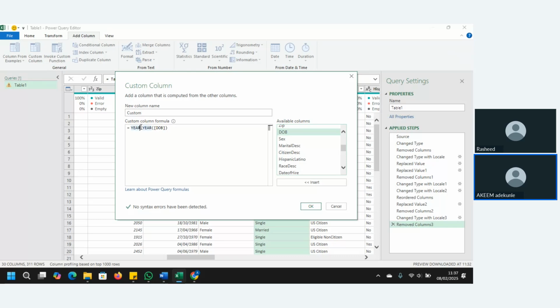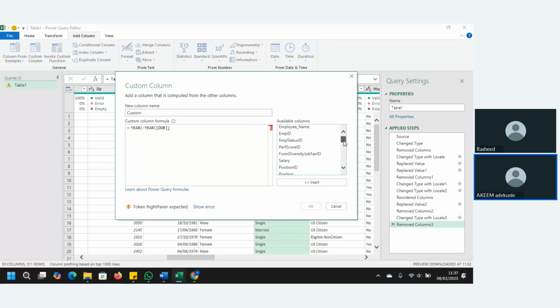You can use year, open the bracket, higher date. What we are trying to get is their age when they left the company, the age difference. So it will be this date, year of termination minus date of birth. No, we want to know the year of employment.